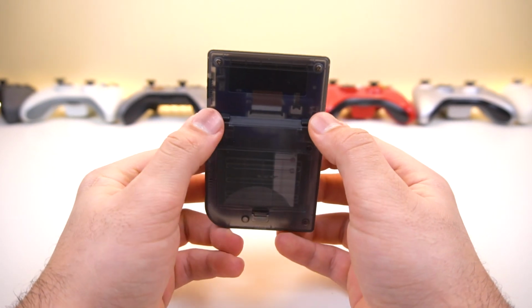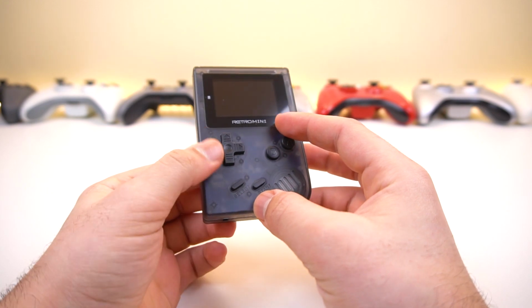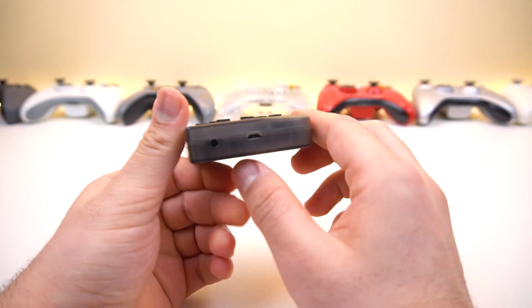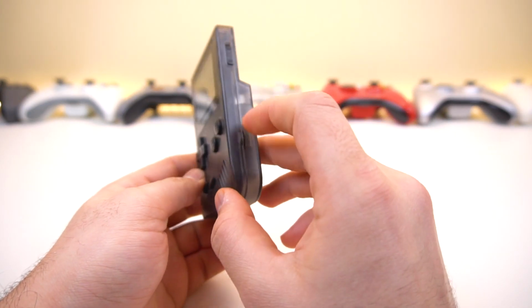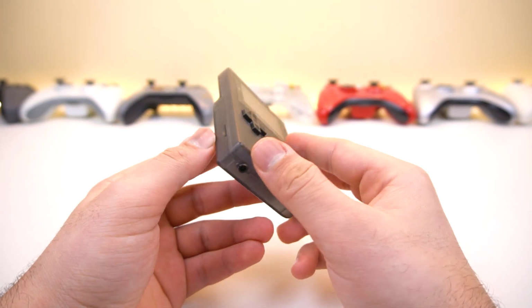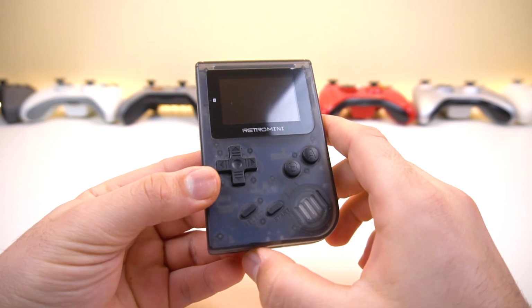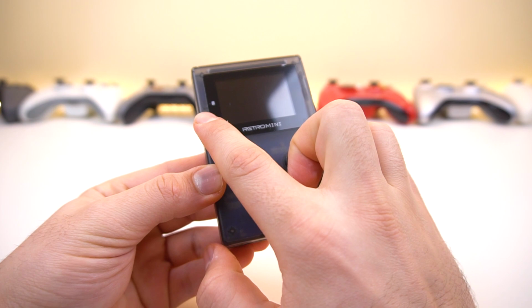On the back, we got shoulder buttons, of course, because they're supposed to be playing Game Boy Advance games. And a replaceable battery that is actually rechargeable through micro USB. Headphone jack, volume, the power switch, and an SD card slot, so you can actually load your own games, which is pretty nice, and there are a few games that are pre-installed. First off, what we have here is actually a power and charging LED indicator.